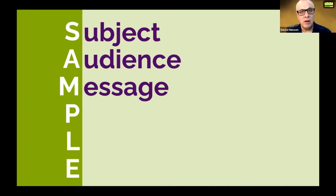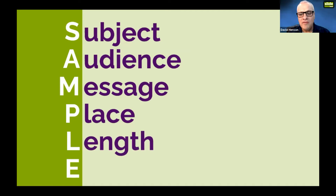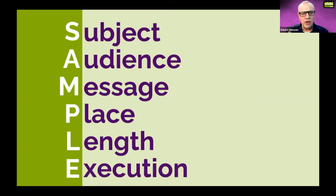M is for Message — what message do you want to get across to that audience? You may have one overriding message, but as Toastmasters we know you need a message to change the way people think, feel, or act. P is Place — are you presenting around a boardroom table, in a large conference room to 500 people, or online? L is Length — is it a 5-7 minute Toastmasters speech, 15 minutes, or an hour like today? E is Execution — how will you now execute your talk based on the answers to those first five questions? At this point you decide whether or not to use slides.